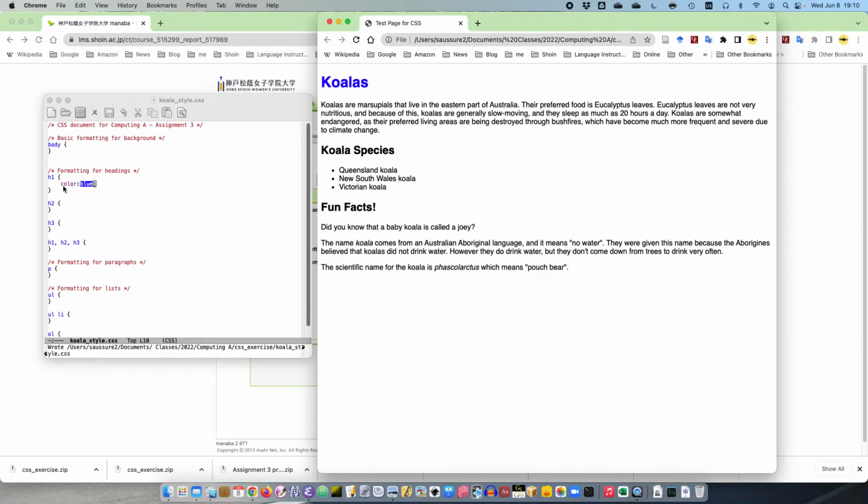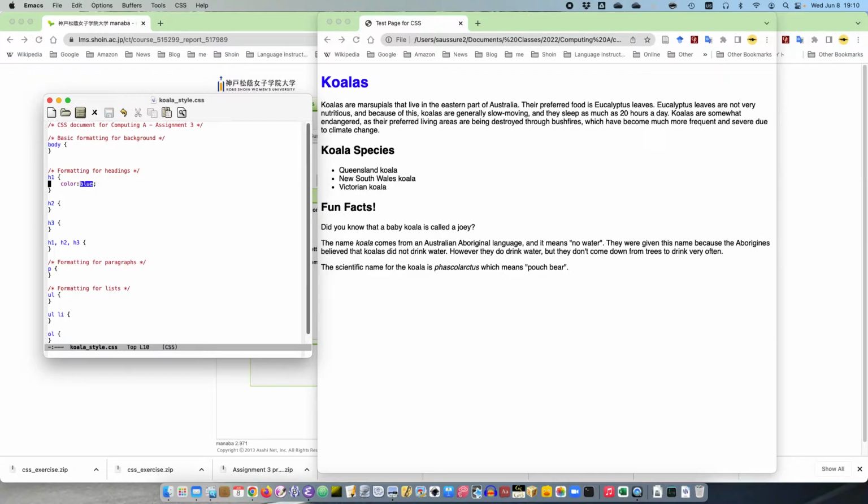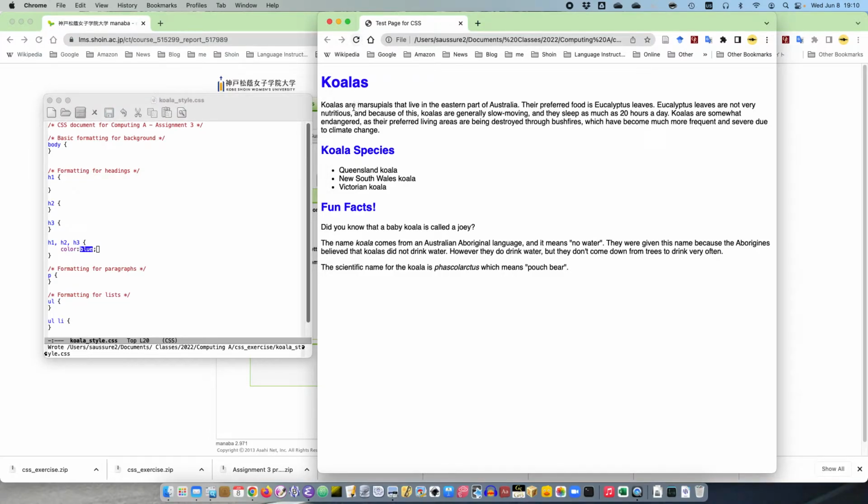So if I write color blue here, then only the H1 is going to be blue. But if I put it here, and reload, then all of them will be blue.